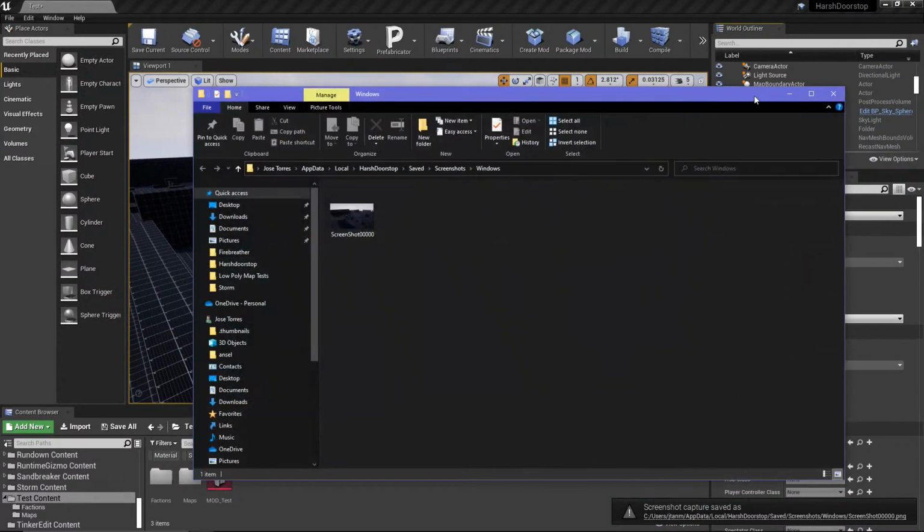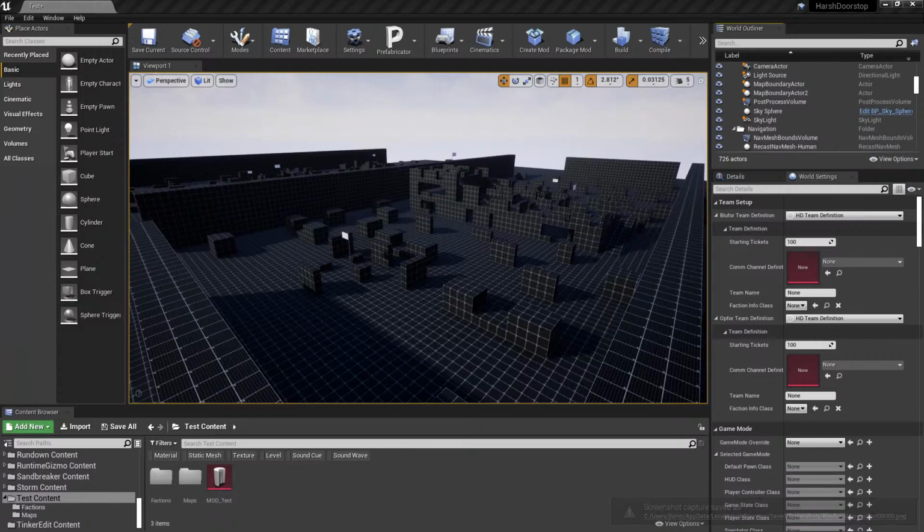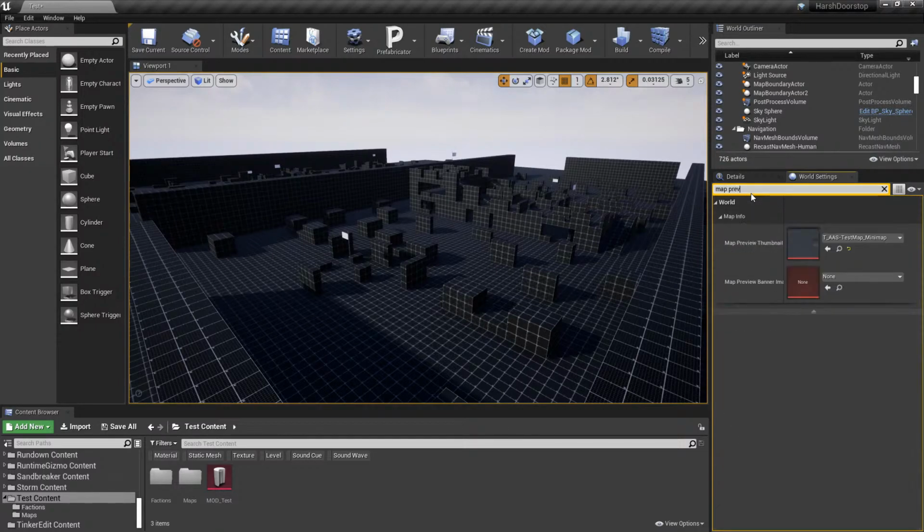I like to go ahead and select that because I'm going to move this off screen and open the folder, just mainly because it's kind of a pain to find that folder otherwise. If you don't have enough time to click on that link, just press F9 again and you should be able to pop that open. So pressing F9, we'll take a screenshot. Let's say this is a screenshot that you want to use for your map preview, for the thumbnail. Once you have the folder open with the thumbnail, I would move that to somewhere that you know where it's going to be. For the time being, I'm just going to drop that on the desktop.